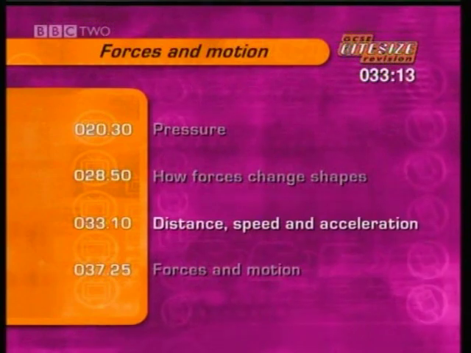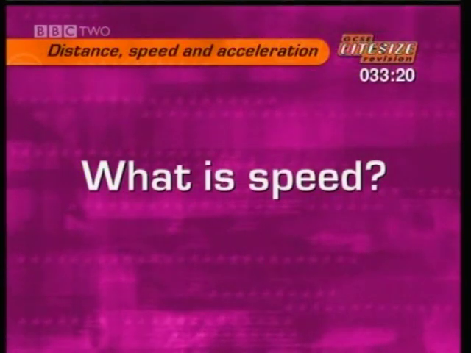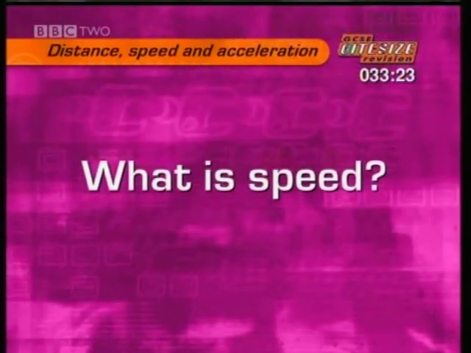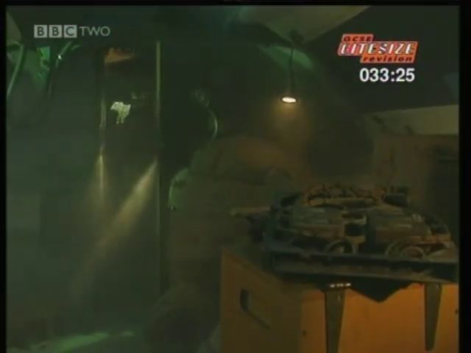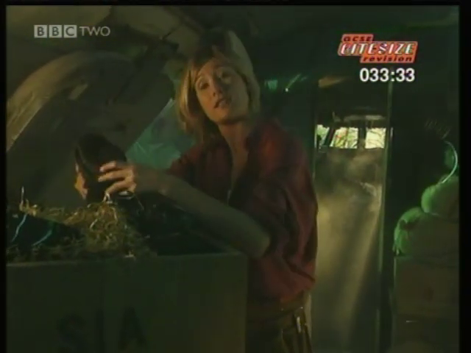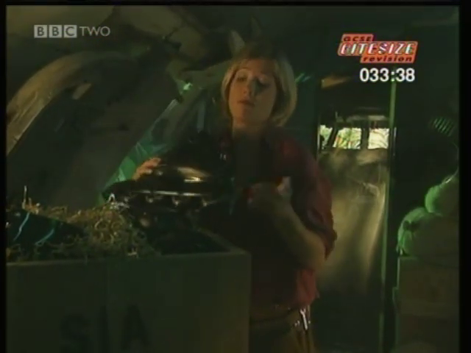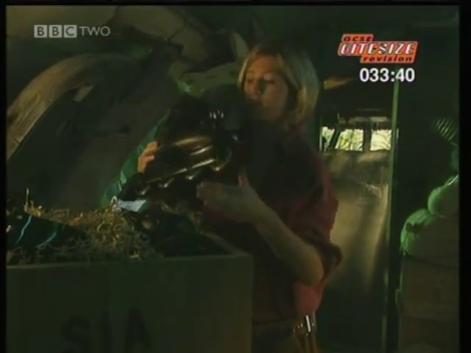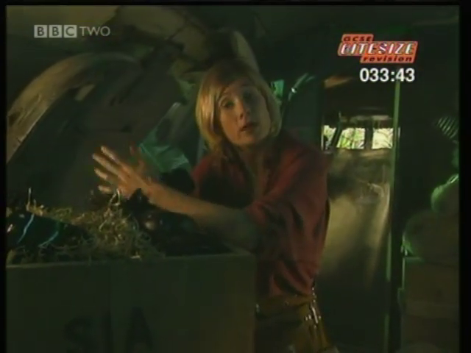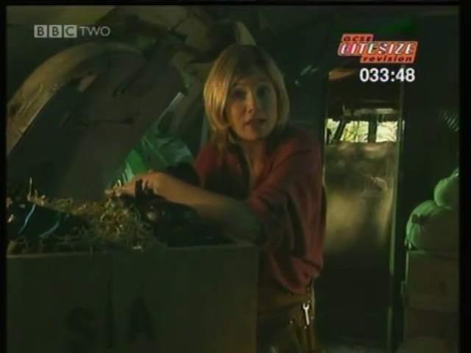This section is about distance, speed, and acceleration. Before we start, let's be sure exactly what we mean by speed and how to calculate it. I think we should look at exactly what speed is. Now, our speed tells us the distance we've travelled in a certain time. And the faster the speed, the more ground we cover each second. So, to be able to work out our speed, we need to know the distance we've travelled and the time taken to cover that distance.